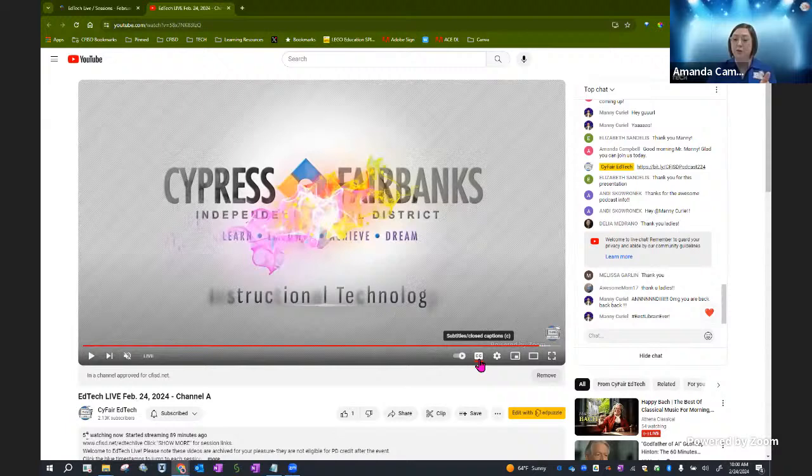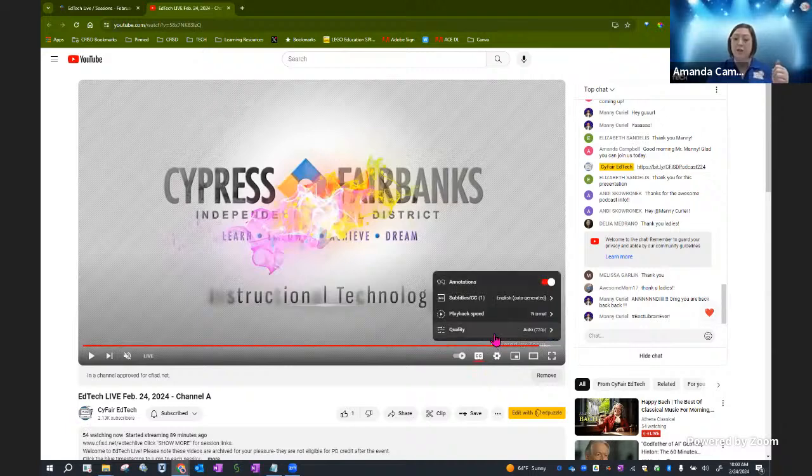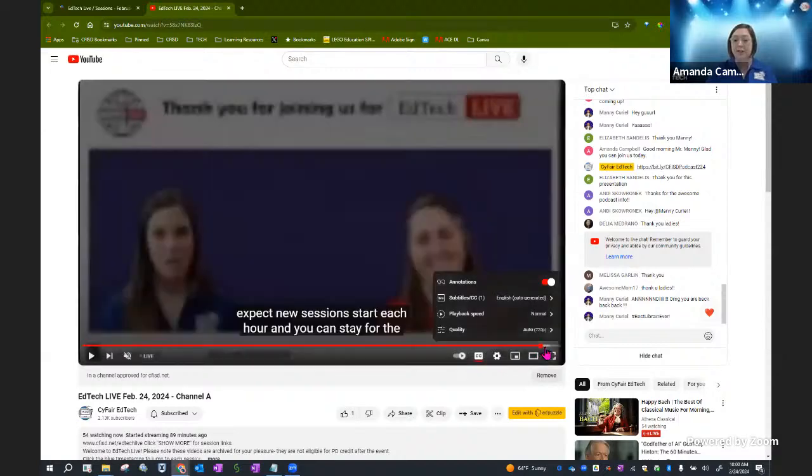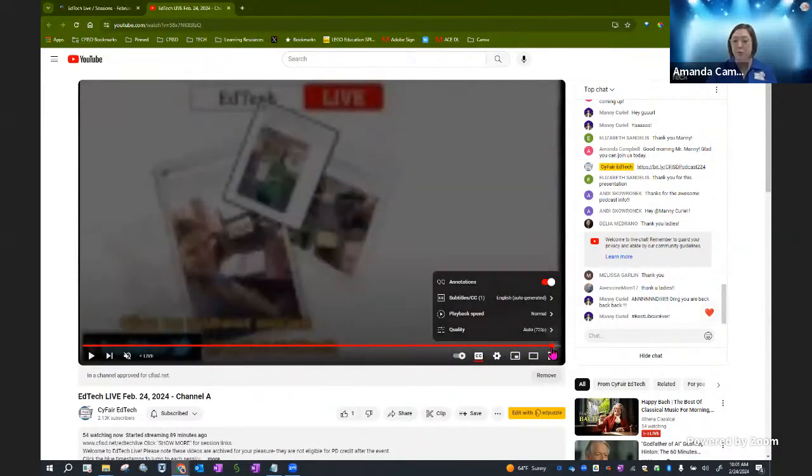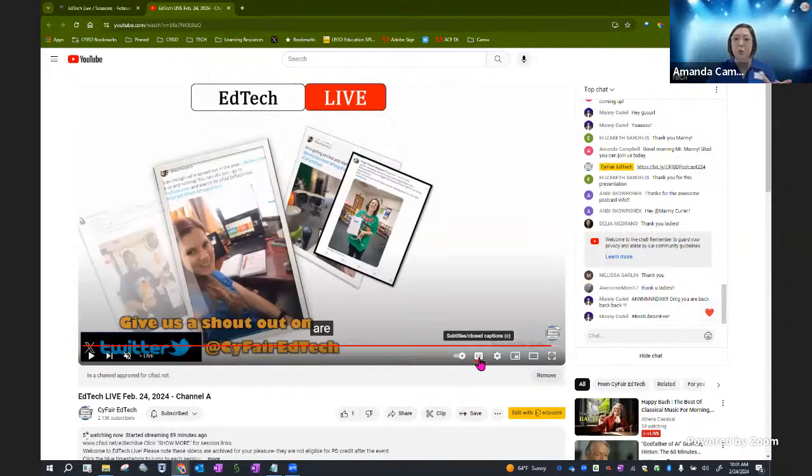There's also closed captioning. If you want to have closed captioning on or off, you can just click and toggle that on and off. And you can also adjust the speed of the playback. So if you decide to pause it and you want to catch up with us in real time, go ahead and run it at 1.5, 2 times speed, whatever feels comfortable for you. Or you can just click the little red dot and scrub through. So those are just some quick tips while you're in YouTube today.